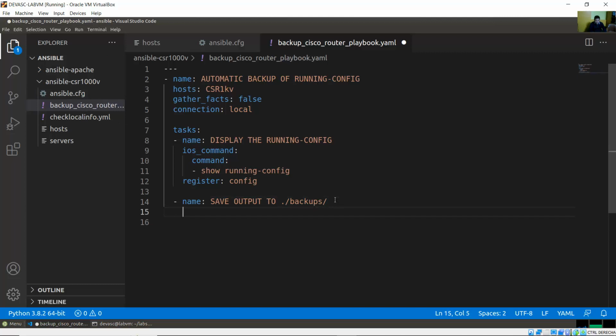Tab, the task is copy, colon, tab, the content. What is the content? The content is config.stdout, standard output.